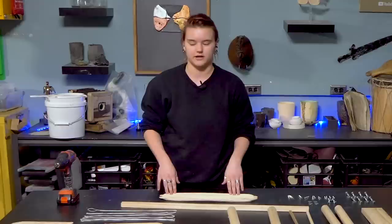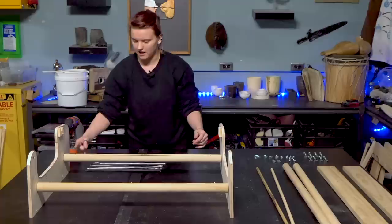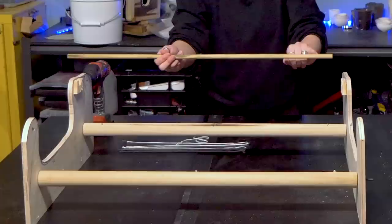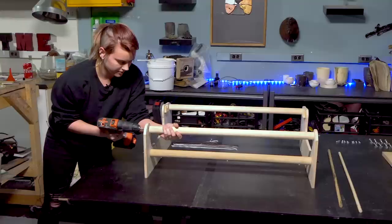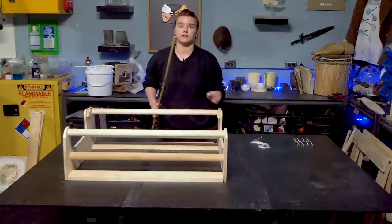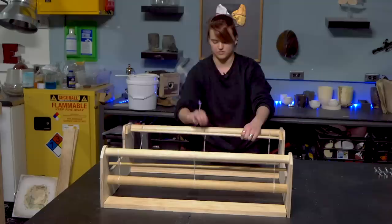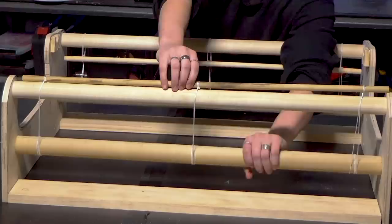So let's put it all together. The warp beam and the cloth beam, both at midpoint and a couple of inches in, have little screws — the thread you loop around to hold the apron bar holds that thread in place so it doesn't slide around on the bar. The apron rods also have small nails in them at the same points as the cloth beam and the warp beam. To make sure these don't go anywhere, I'm going to put on the washers and the wing nuts. Now what's important is that these ones can rotate and these ones do not. I'm going to put in the little baseboards. Now we can attach the apron rods — they're held on to the cloth and warp beams with six identical strings knotted into a loop. So now the apron rod can hang over, and this side will be the warp beam where I tie one side of the warp, and as I weave on the other side it'll get rolled up onto the cloth beam.